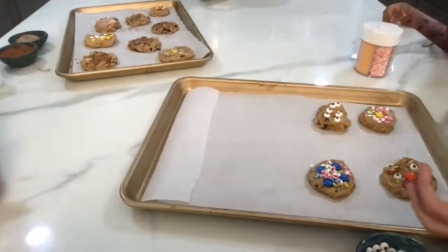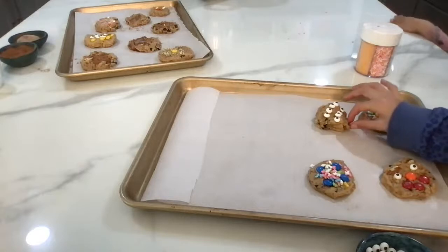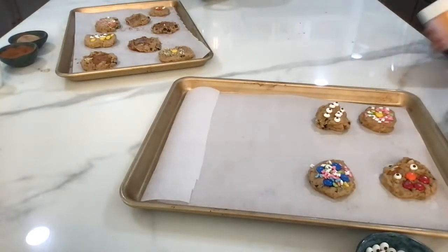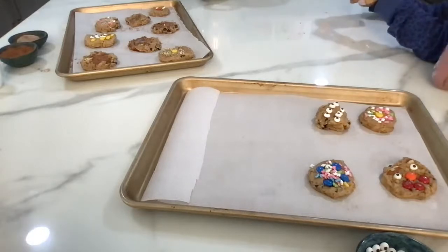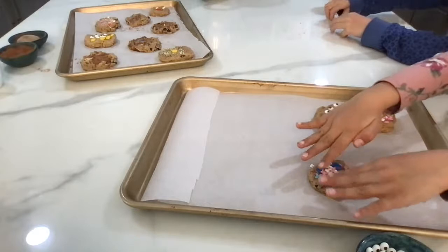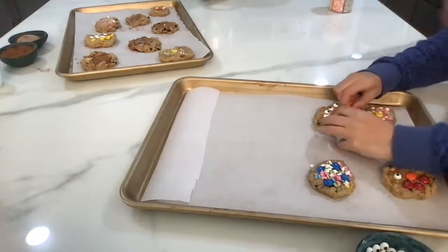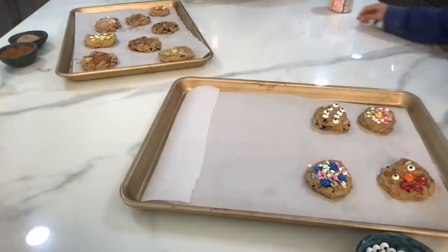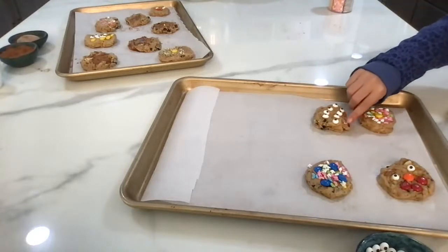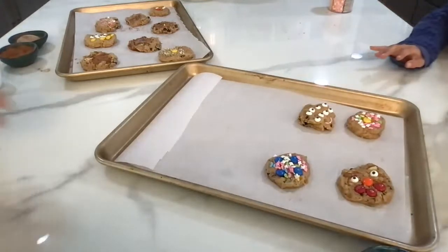And now I'll make a smile somehow. With no red. I'll make a smile with these lines. Okay, so this one has lots of sprinkles on one end. Three sprinkles to make it smile. That's a great idea. Look at my smile. It's a spider.